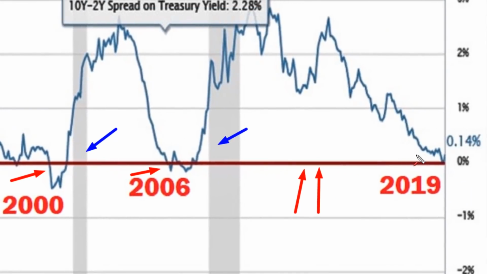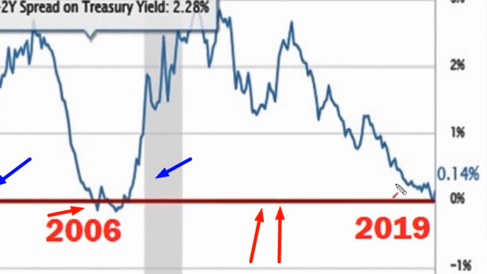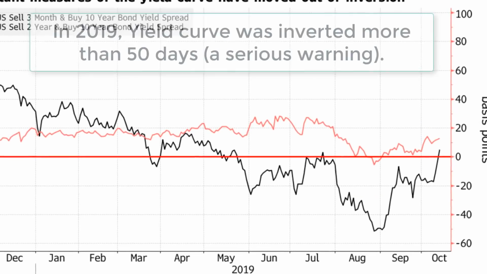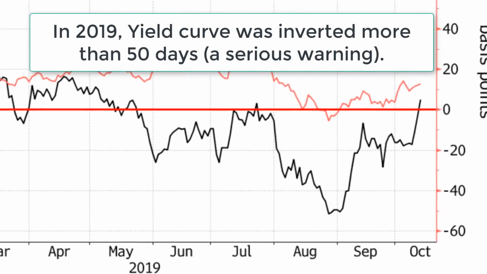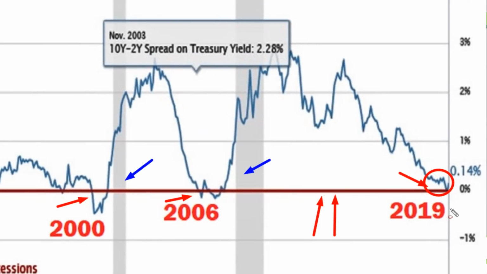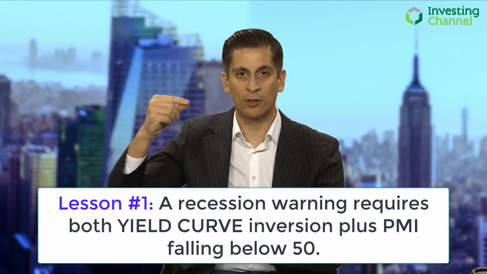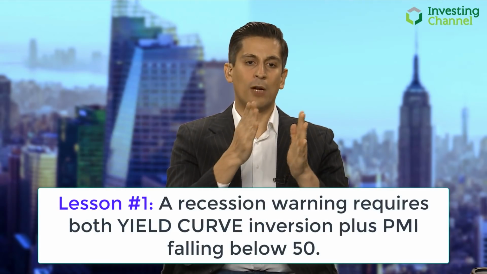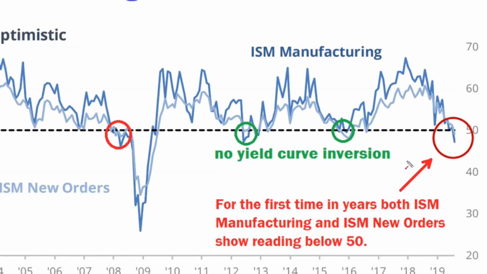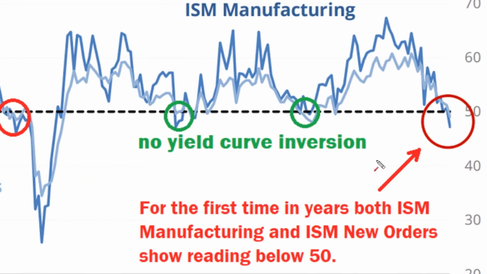Now, just to let you know, we do have a 2019 negative yield curve. This is giving us a highly probable estimation of a recession within the next year or so, within the next 12 to 18 months. So one of the reasons why my call in 2014 was probably wrong is I was focusing too much on overbought levels and overvalued levels. What I should have been doing is looking at the yield curve and the PMI going below 50. That's the first thing.